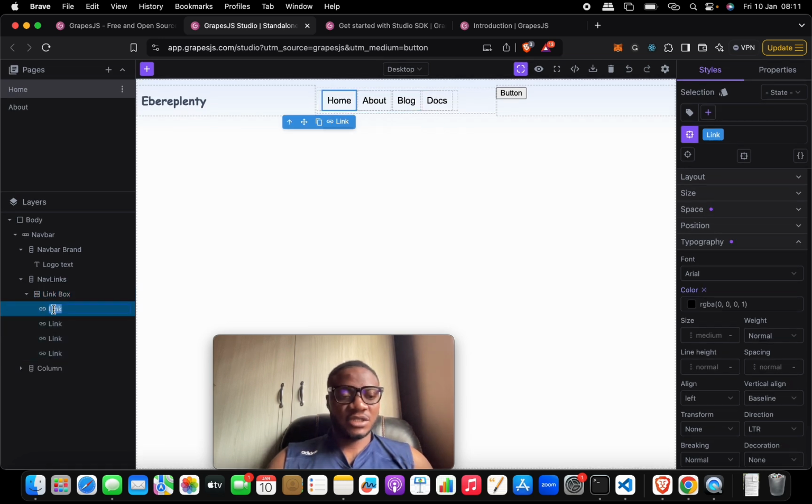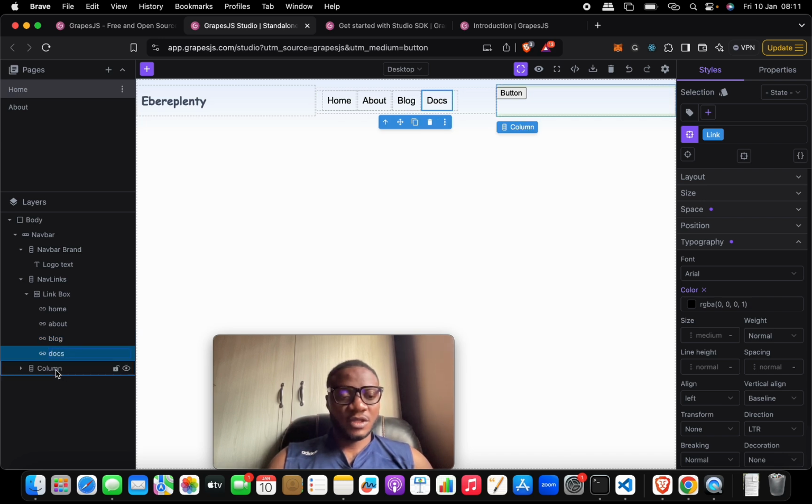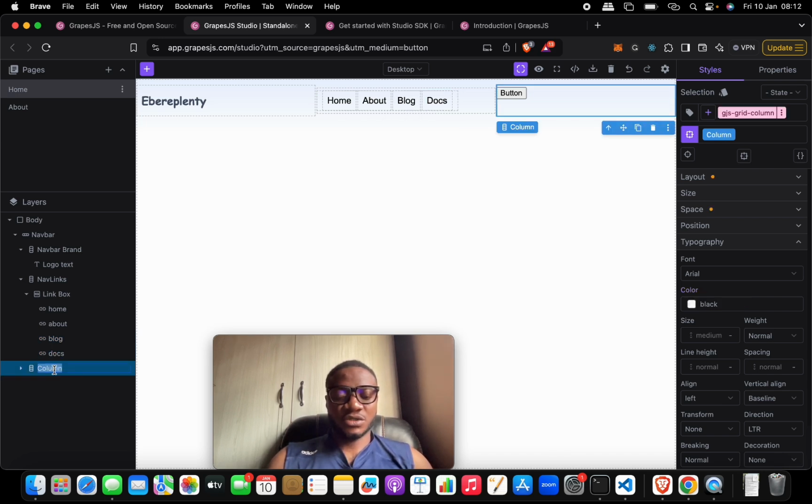Then we could now change maybe this to home, and change this to about, change this to blog, and change this to docs. Then this last part we could change it to nav auth, something like this, because this part will be used for authentication. All right.